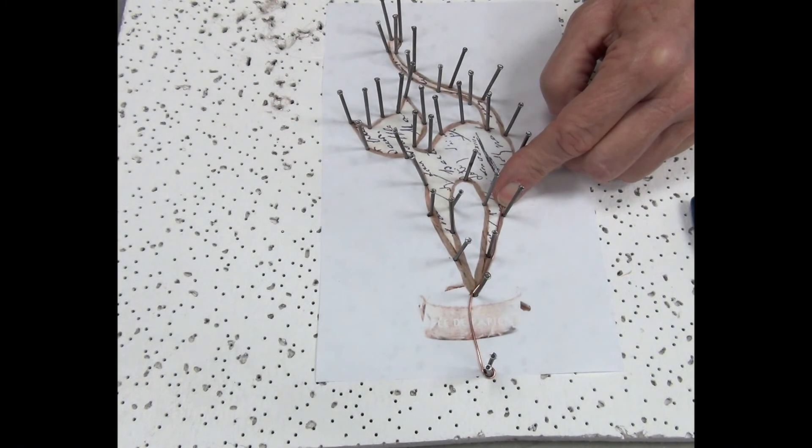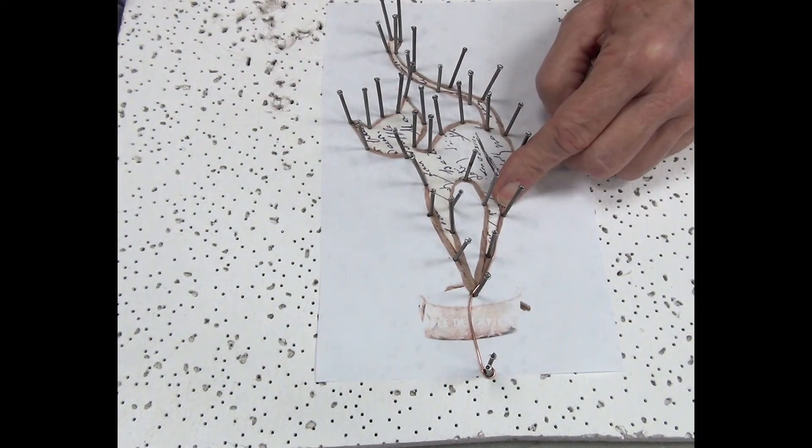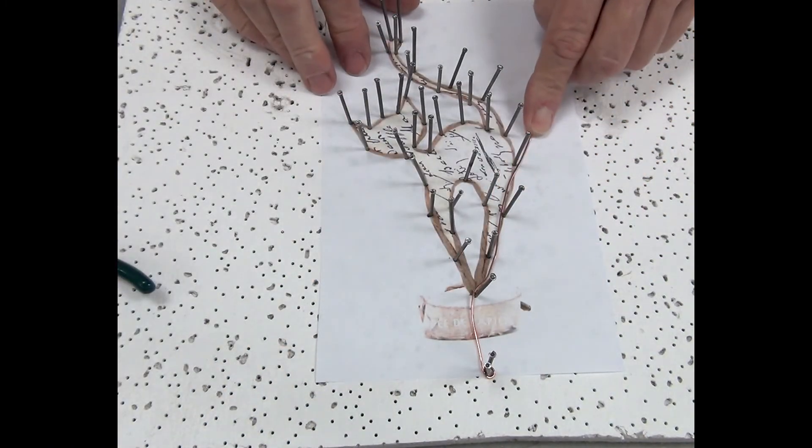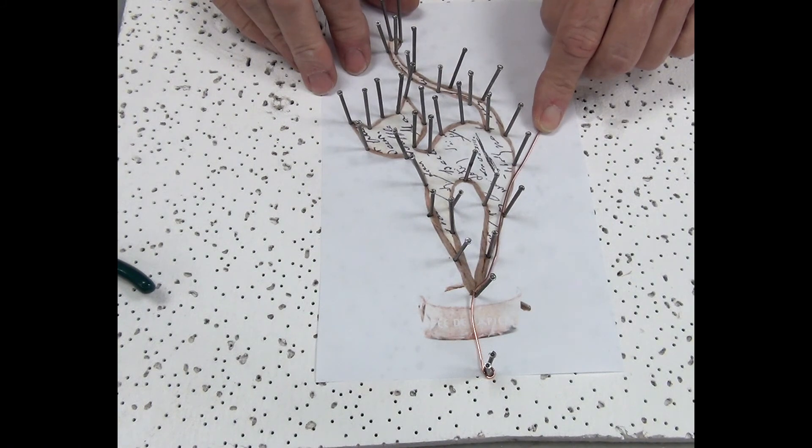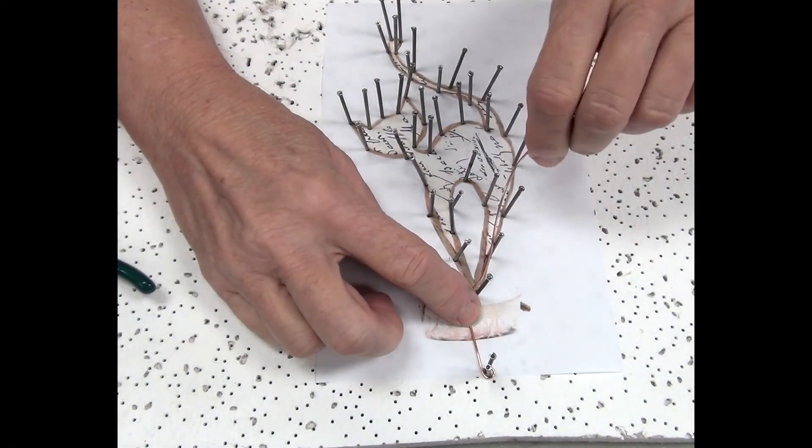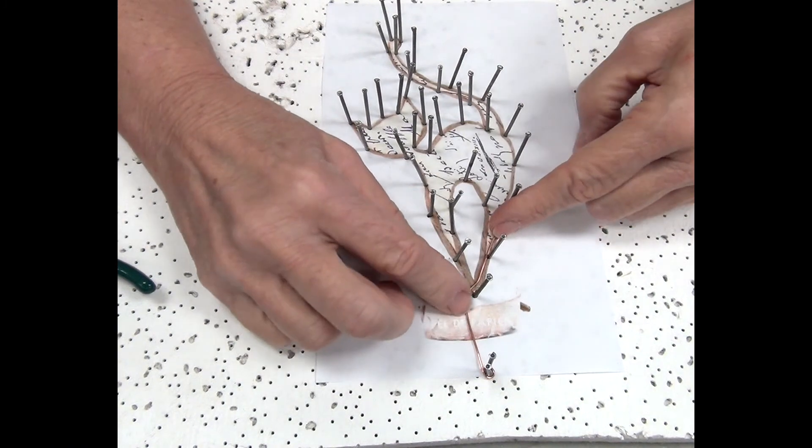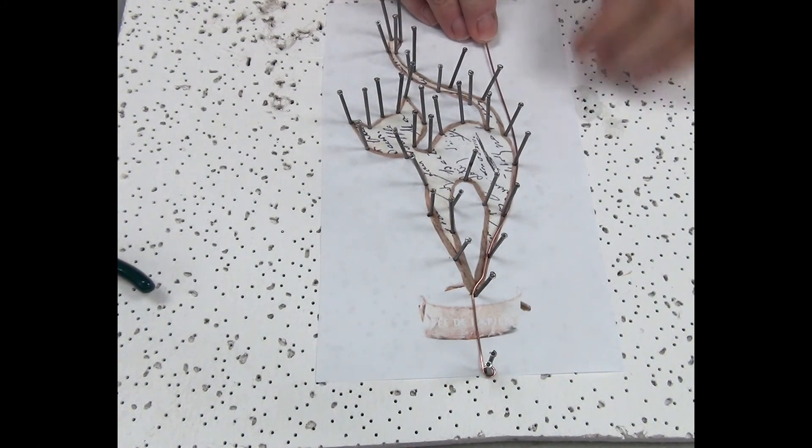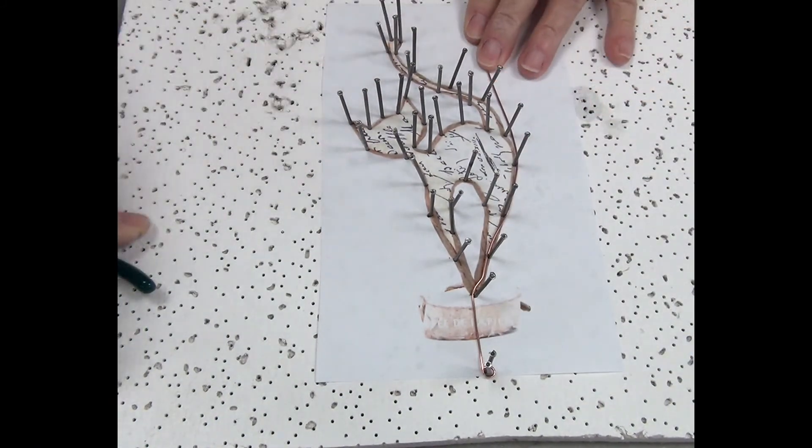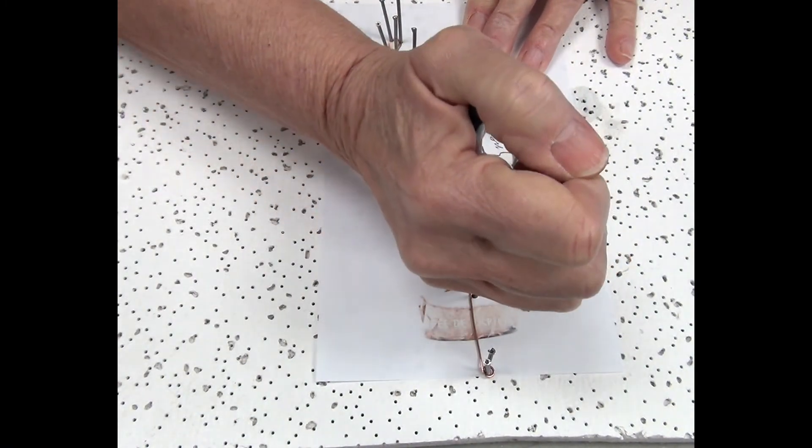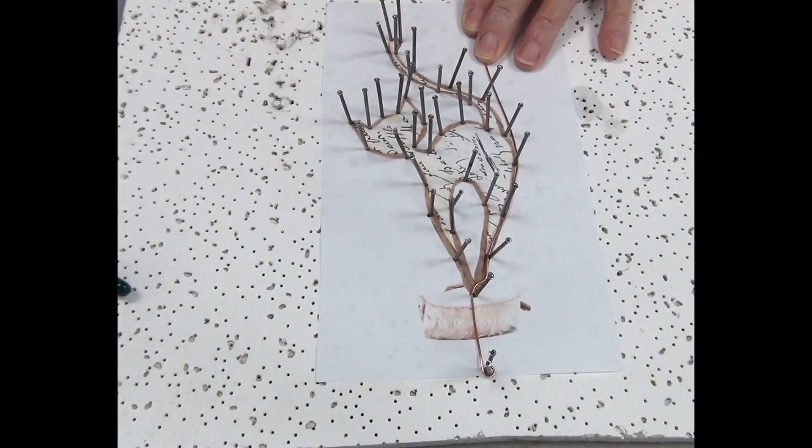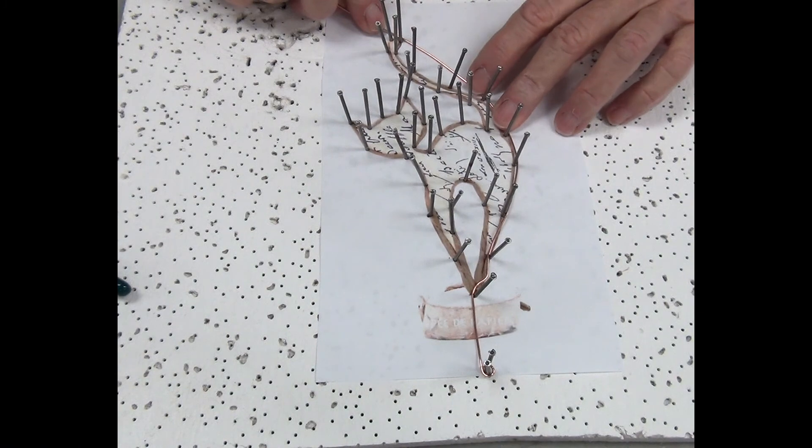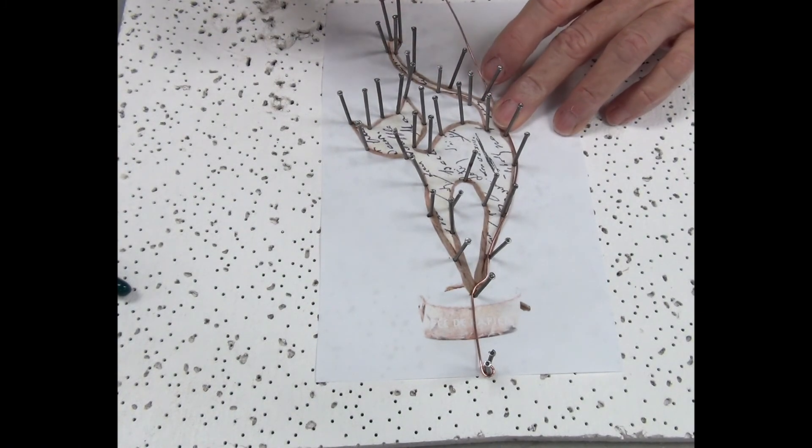And I need to think for a minute. So I think I'm going to just start weaving in and out right from the get-go here. And again, you can always...now when it's on this tile, it's not like wood. So when you go to manipulate it and push it, it's going to pull the acoustical tile a little bit. But you know what? I don't really care. This was bound for the trash, so it really doesn't matter. I don't care if this tile gets messed up. So here we go. I'm coming around this leg. And already, I see that I want this to come out a little, so I'm just going to give it a little tweak.